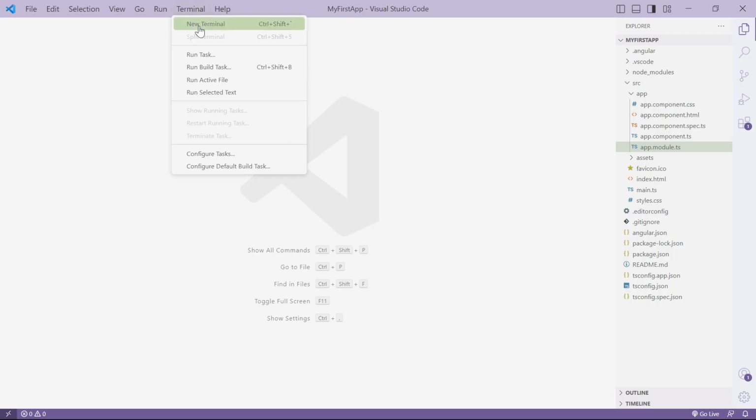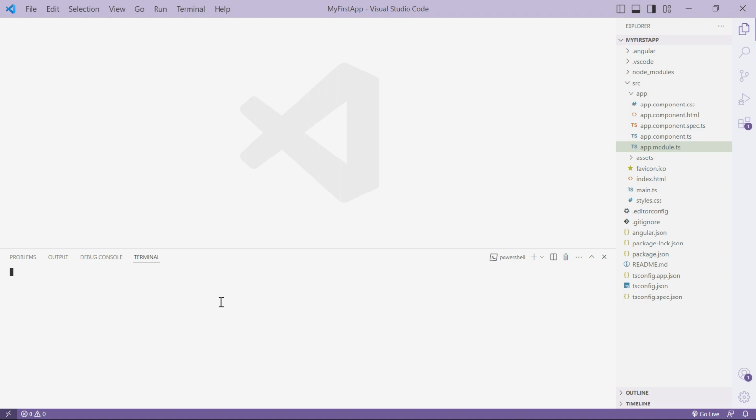I'm going to open the terminal to create the new component, and here I'm going to write the command ng g c, where g is for generate and c is for component, and let us say I'm going to create component1.